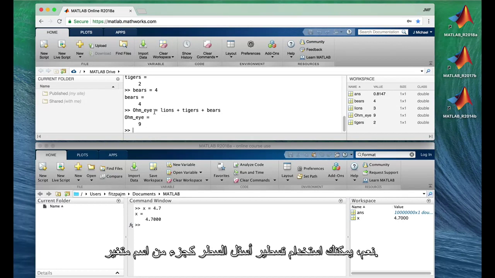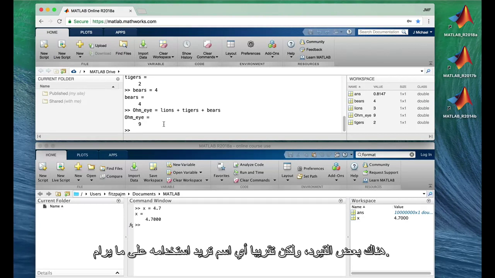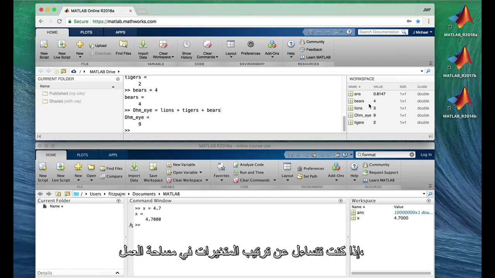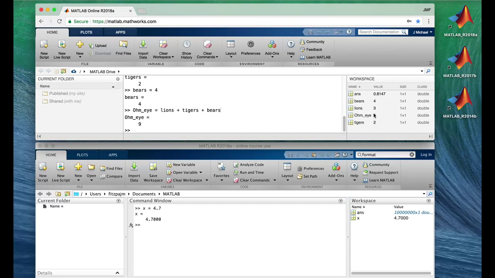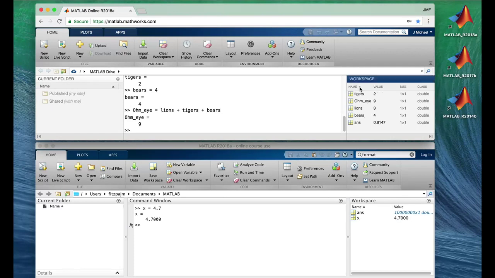Yes, you can use underscore as part of a variable name. And you can use stupid names. There are a few limitations, but almost any name you'll want to use is okay. We'll give you the rules for names later. They're simple. If you're wondering about the order of the variables in a workspace, it's alphabetical. And you can reverse the order by clicking this little arrow here, well, upward triangle.